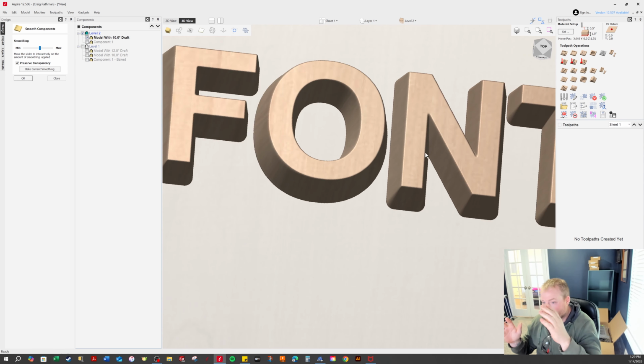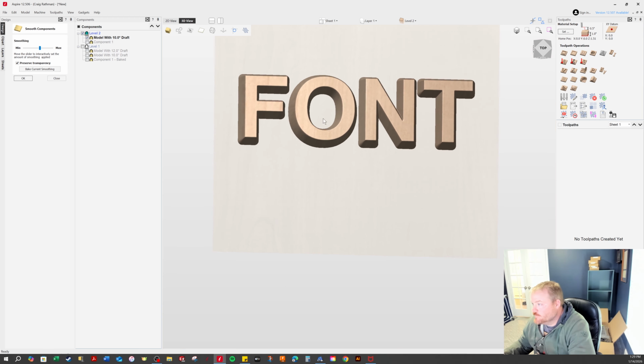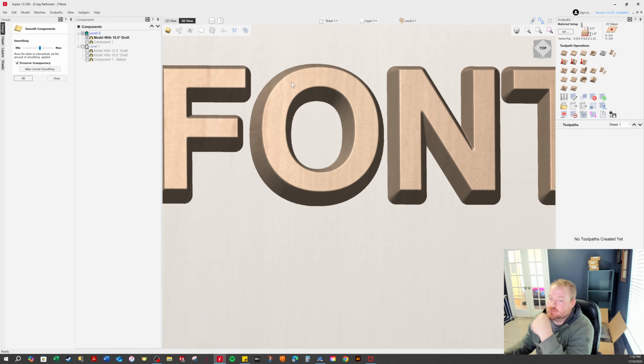The bigger you go with it, the more you can smooth it, and it won't mess with the way the font looks originally, before you start screwing with it. It just smooths everything out. So the bigger you go, the more of the smoothing tool that you can min-max. You can go all the way to the max, if that makes sense. So we could go all the way to the max on this one.